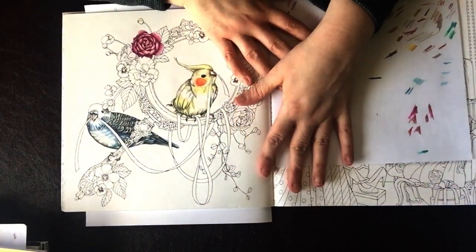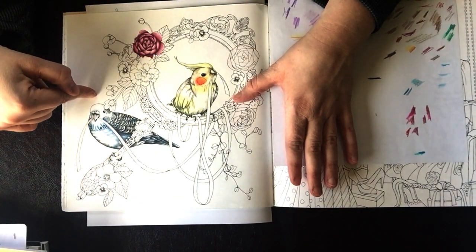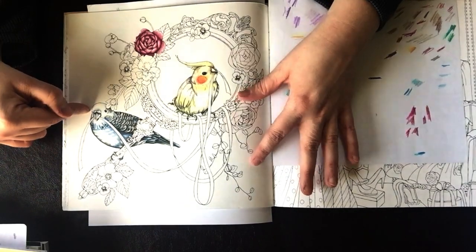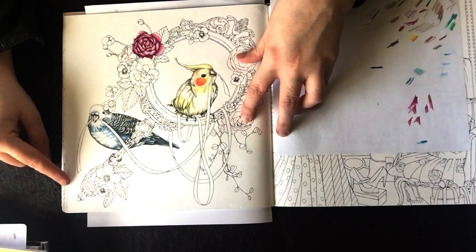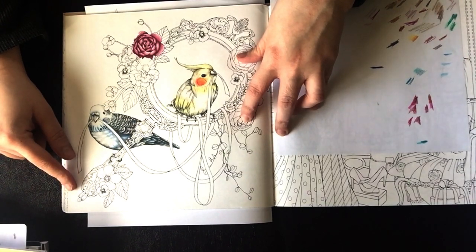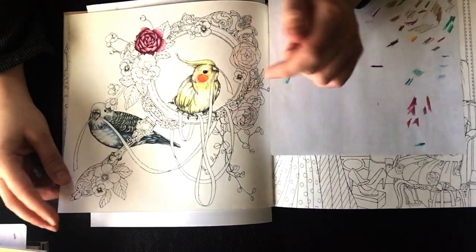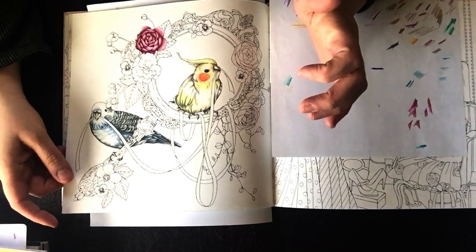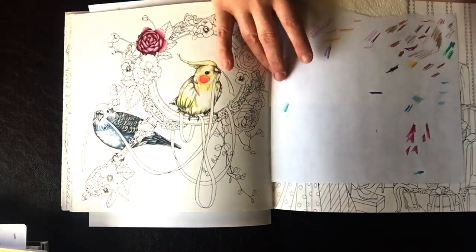Since I don't color a lot, sometimes a lot of time goes by before I come back to a page, so it helps me keep notes for myself. I also have this page that I've started — this one I've been coloring along with ShirleyXLY on YouTube. If you haven't checked out her channel she is incredible. Chris Chang is also incredible, and Coloring with Elena is incredible — there are a lot of great channels, but she's the one I've been coloring along with on this picture and I've really enjoyed watching her work.